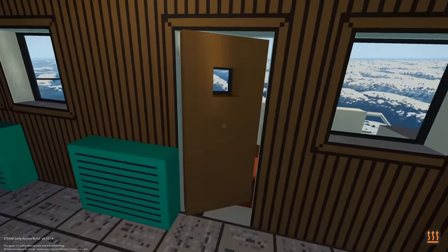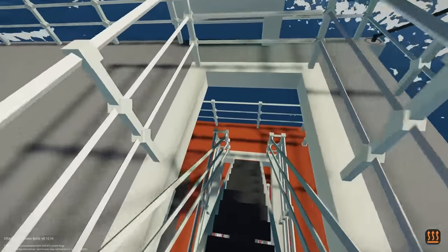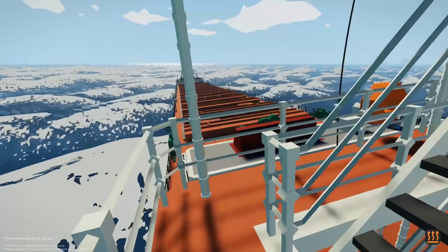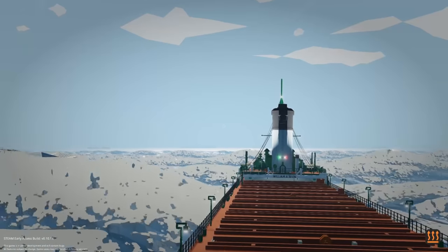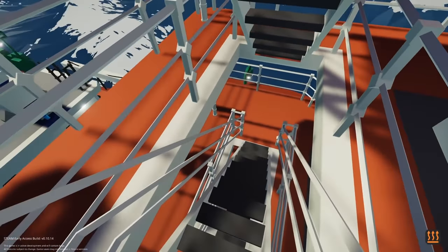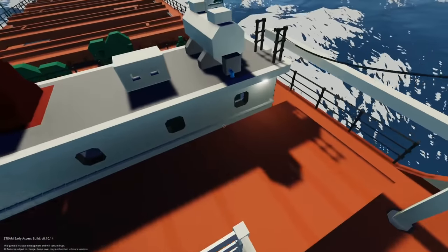Am I crazy? Is there really not anything that we can jump on? Let me double check while we're in the rough waves here. I've got to make sure. I better not fly off this thing. All right, be careful walking down the stairs here. So you had the little life dinghies. Is there something? I wonder if there's a boat in the back. Wait. I think I see boats. Now, it's a question of, are they attached to the ship? They might be there for show. I'm not 100% sure, but we might as well go check them out real quick.